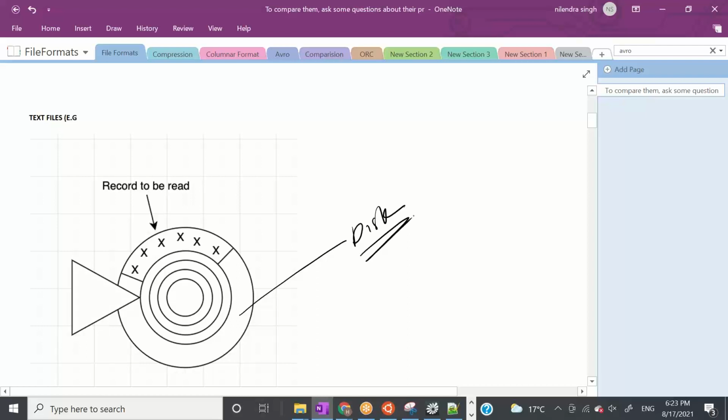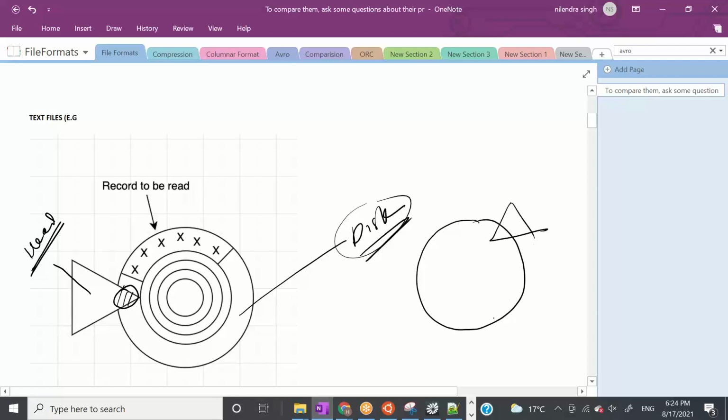And how do we read data? Let's say when I'm watching a movie on VLC media player, how is the movie getting displayed? Basically it is stored on disk, and on disk it's stored in sectors. On every disk we have a head, right? Let's say we want to view this particular data set. We can only read this data if the head is present on top of the data. So this is our disk, this is our head. If we want to read this particular data, then our head needs to move here and cover this, right? This is how data storage works.